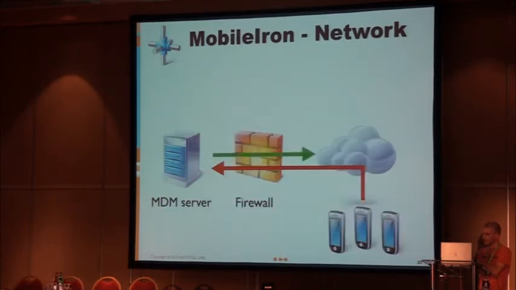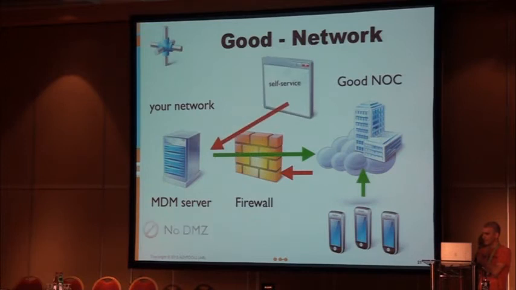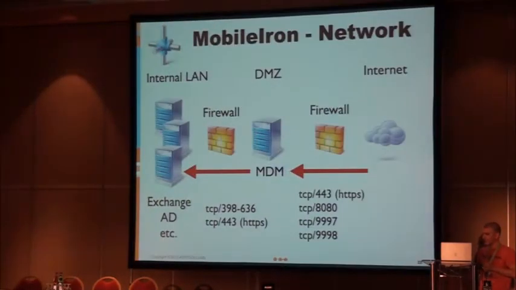Yes, I forgot something. With Good, sorry, not Mobileiron. With Good, something which is a little bit strange for me is that you can't put your server in a DMZ. Technically you can, but if you do so, you lose the SLA. It's like that. I asked them why. They told me, but you don't need a DMZ because you only have outgoing network requests. Okay, why not? So in this case, you need to open some holes between your DMZ and Exchange, for example, LDAP, and to be able to access your Exchange server.